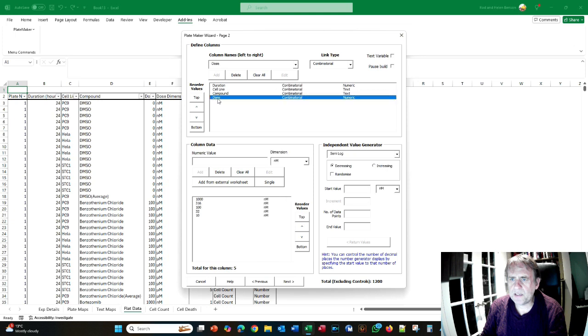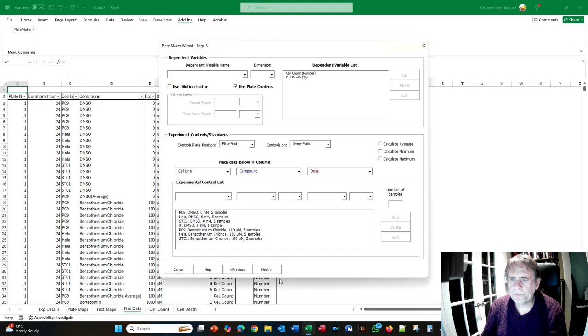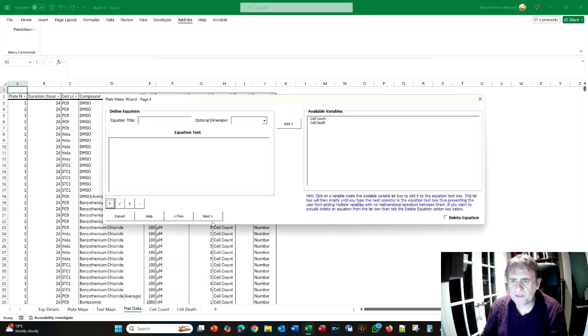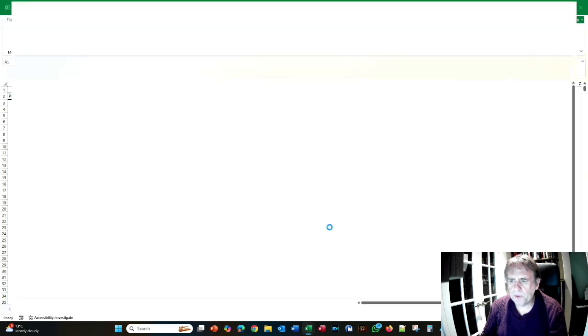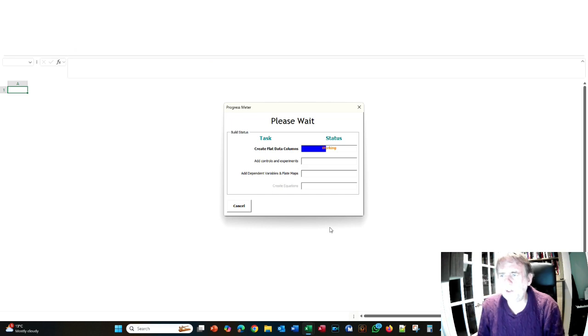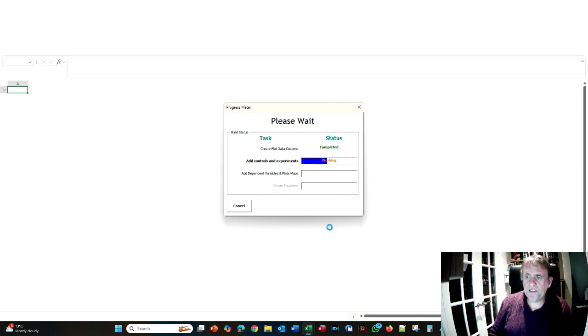It has the exact same data as the one we had before, but this time you can see that the controls are set up differently. This time I followed the order of the flat data table. So we have PC9, DMSO, 0 nanomolar. So the DMSO is now in the second column and the cell lines are in the first, and this actually will build fine. If I just click through and build the workbook, it looks exactly the same and it all looks fine. In fact it all is fine if we just build the workbook. So let me just build it, and you can see it makes no difference at this point.